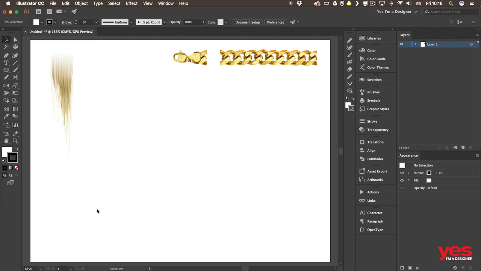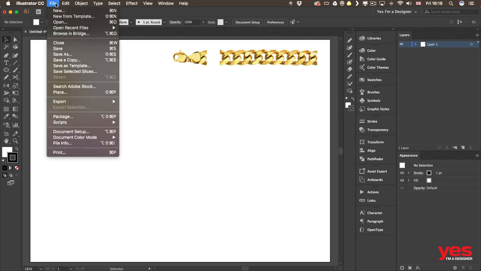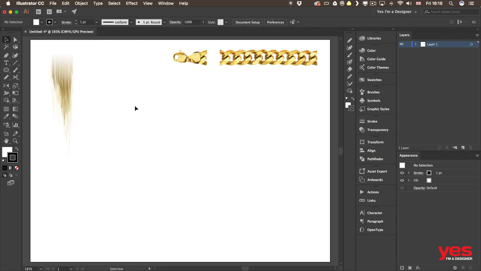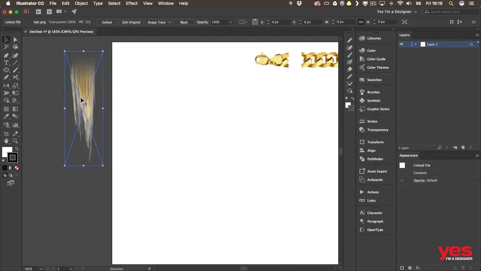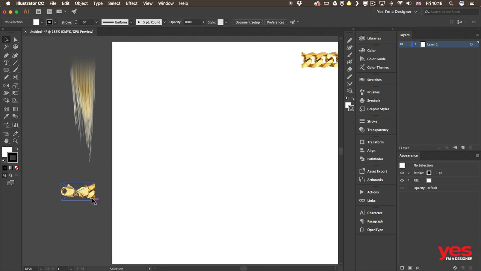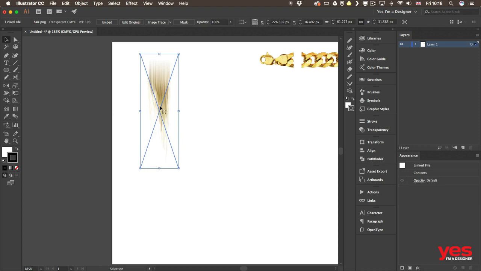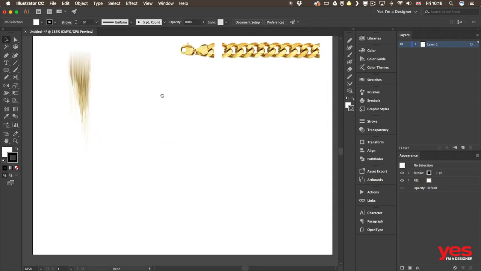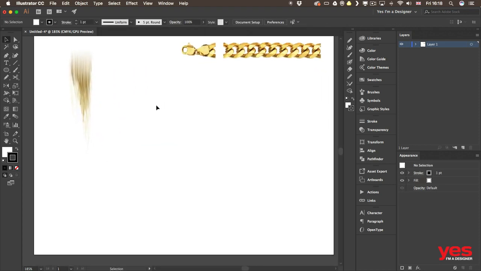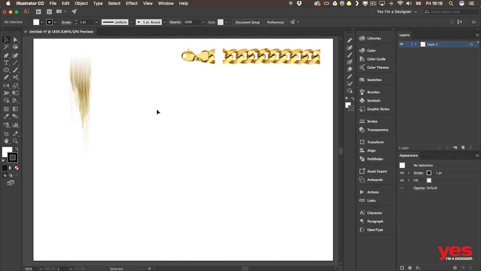You can use PNGs, JPEGs, and all you have to do to bring them into Illustrator is to go to File, Place. You can experiment with these examples that I will show you in this video, but you can also try it with your own ones. One thing that I would recommend to do is to use transparent PNGs. You can see both of these examples are actually see-through, so there's no white background or anything like that. That way you can use them on any different background colors and they will still work perfectly. So transparency is key if you are using image brushes.